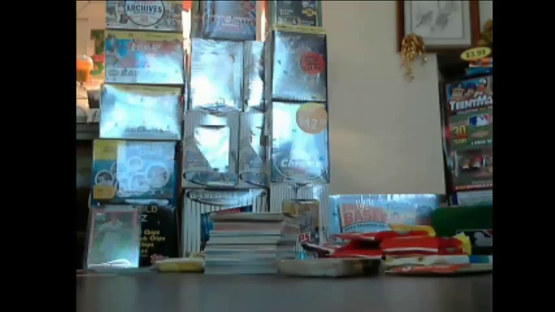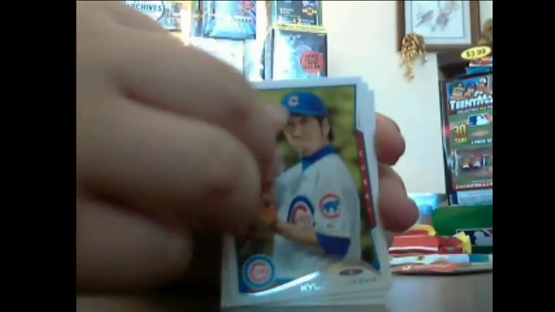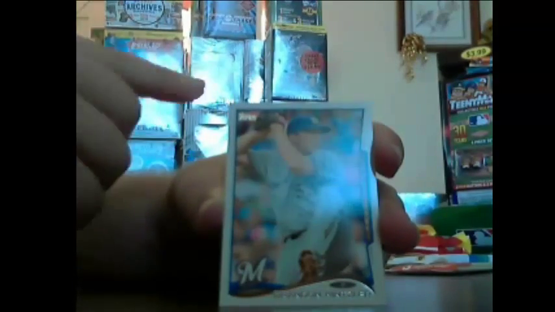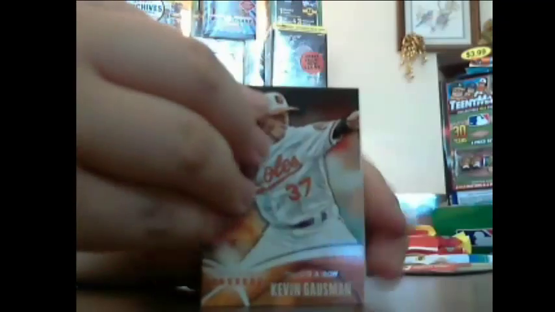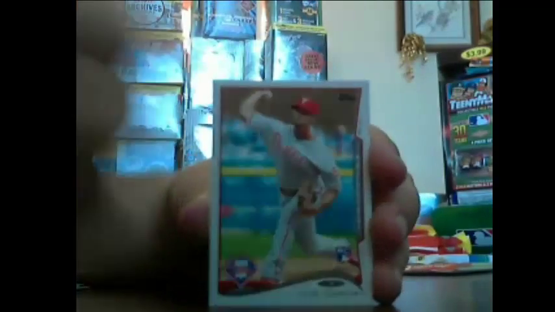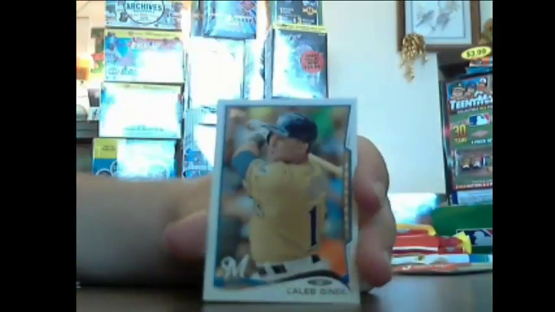Now we're opening 2014 Series 2. Oh, that one's nice. All right. Got a Fujikawa. I don't even know how you say his name. Is he even playing in America anymore? I don't know. And then we got Dan Uggla, Erick Aybar, Ian Kinsler, Desmond Jennings, Kevin Siegrist, rookie, Kevin Gausman, taking a bow, future is now, Jose Abreu, rookie card. Luis Garcia, rookie card. Is he even still with the Phillies? I think so. I don't know who's on the Phillies roster anymore. Andy Dirks. Omar Infante. And Caleb Joseph.